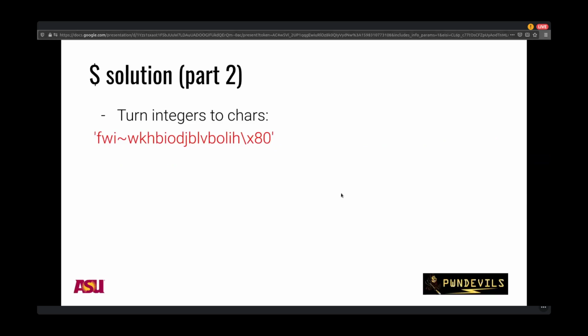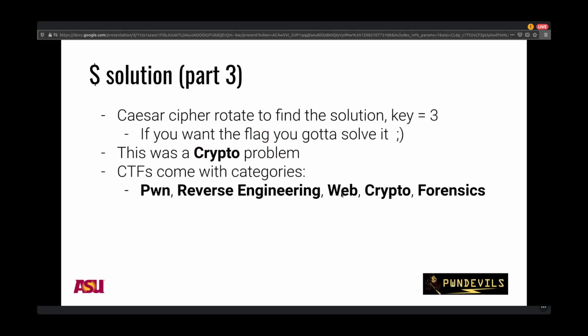The way I did this was in Python. The intended solution was meant to be in Python. You can do it in 6 lines of Python. In 6 lines of Python, you can convert every integer into a character, and then all you have to do is take the ASCII value of that character and subtract 3. If you subtract 3 from every single one, you'll be left with CTF, the flag is life.